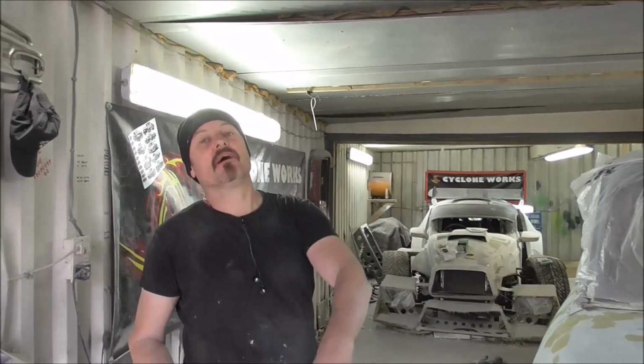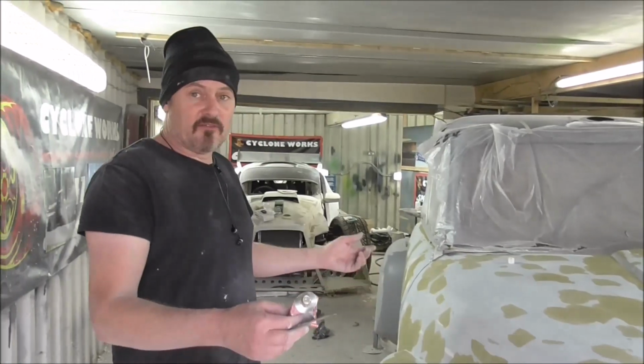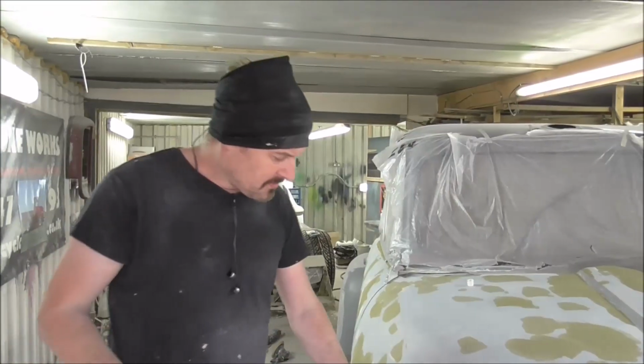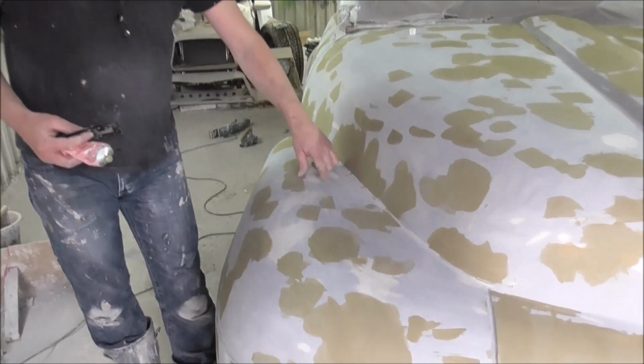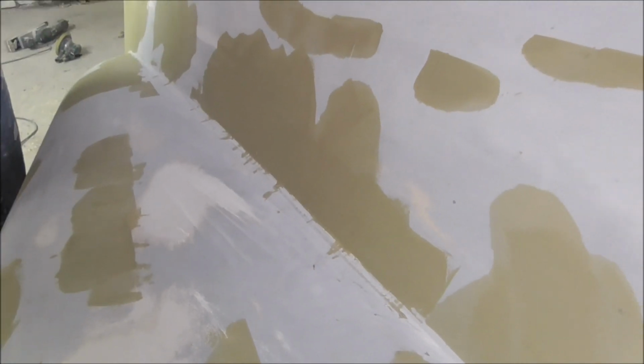So I've flayed the whole car down with the long block and also with the little round DA. And now I've been putting on stopper. I always use this sticky stuff. And what I'm looking for when I'm doing this, I'm looking for anything really bad. Like here, there's a few, this is where the sander's dug in a little bit because I had the 40 grit in before.